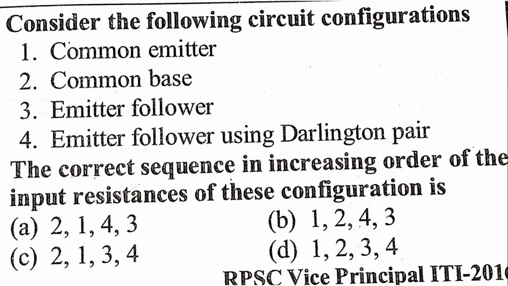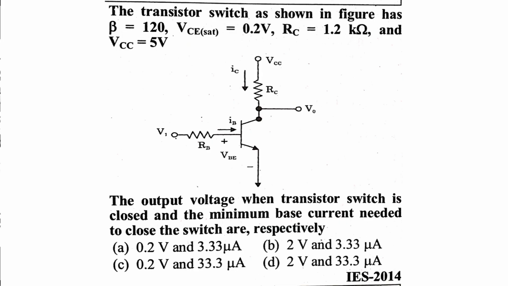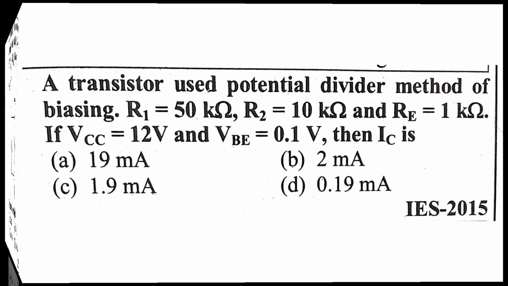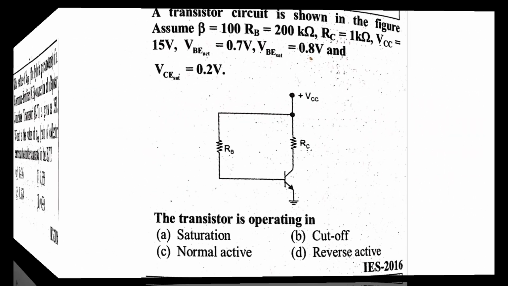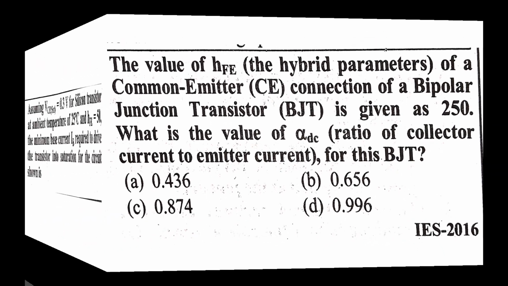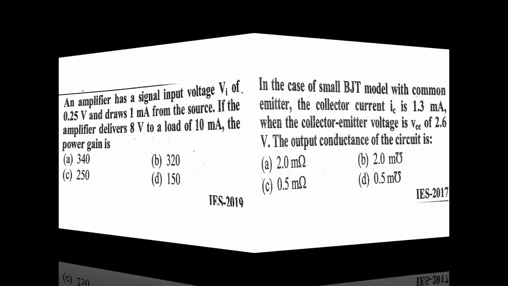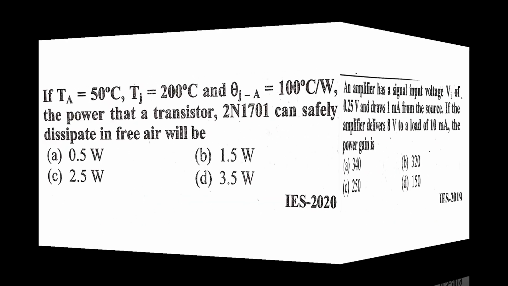In today's session, we will discuss some of the most important and frequently asked questions on the BJT and associated circuits like biasing techniques, common emitter, common base configurations, and amplifier analysis. All these question models are based on the previous year examinations of GATE, IES, ISRO, DRDO, Polytechnic Lecturers, and other state public sector unit examinations.